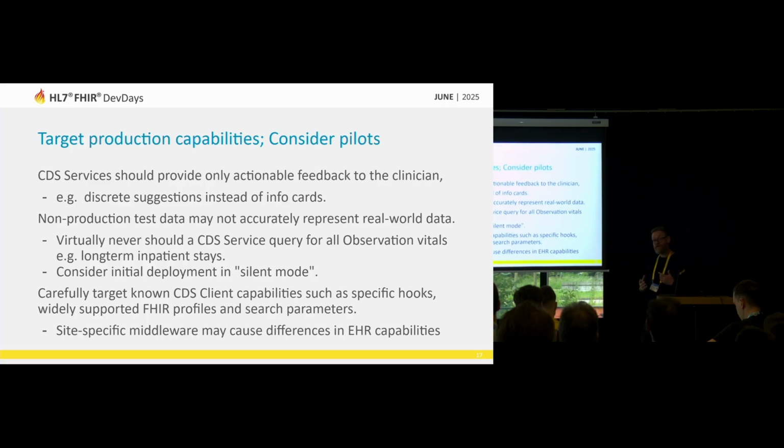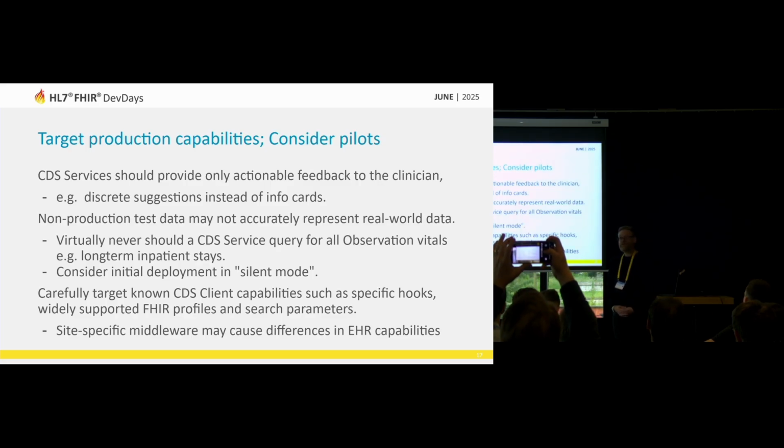Okay, another overall theme of guidance and best practices to CDS developers is to target FHIR and CDS Hooks capabilities that are available in production. I think hook maturity, so I'm really proud of the hook maturity model that's defined as part of the base CDS Hooks specification, that follows along similarly to a FHIR maturity model. I think it is a real quantitative indication of hook availability and maturity in the real world. So that gives you a good clue as to the availability of hooks that you'll see in production.